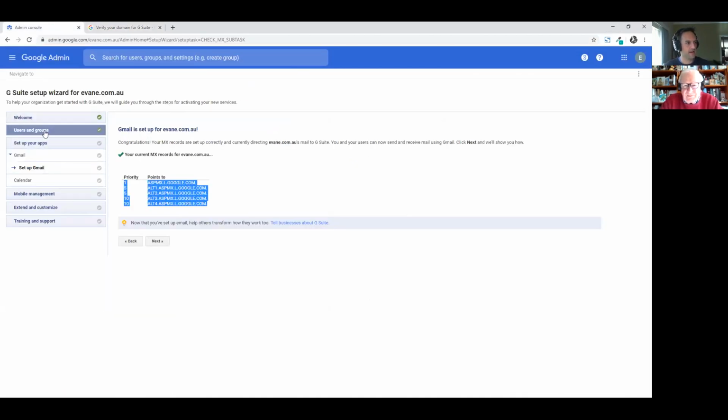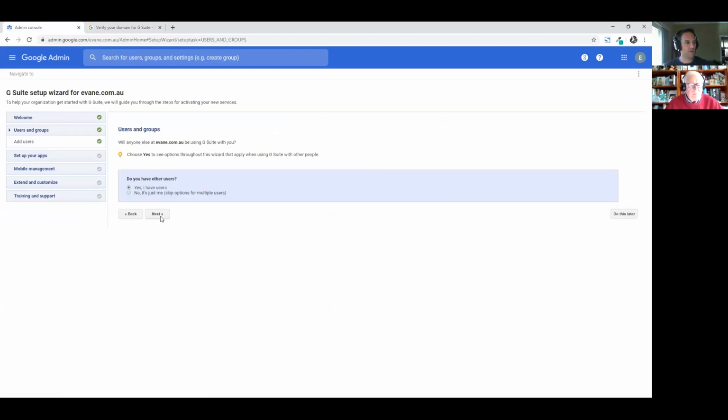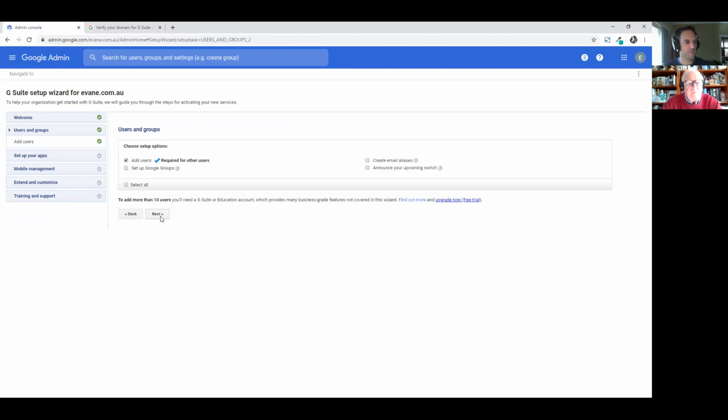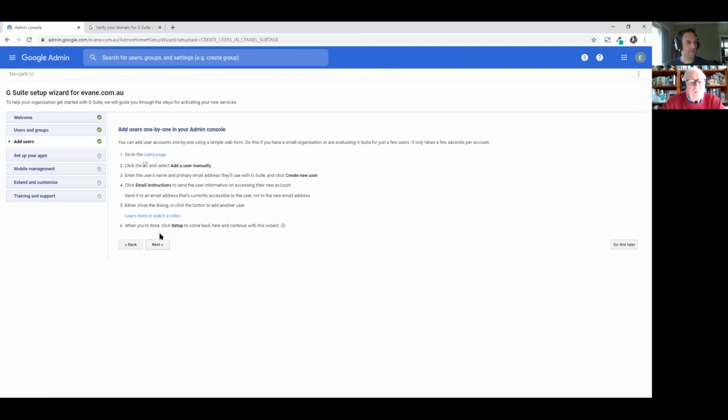So then you can set up all the users in your account. So whether it's just you and other staff members, I guess would be the main people who you would add. Potentially you might add board members as well. That might get a little bit trickier, but you can bulk add people, or you can add people one by one.